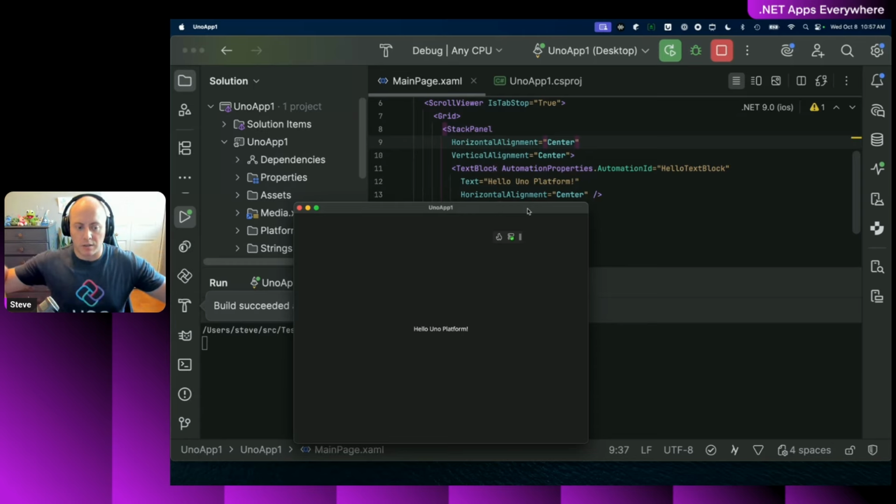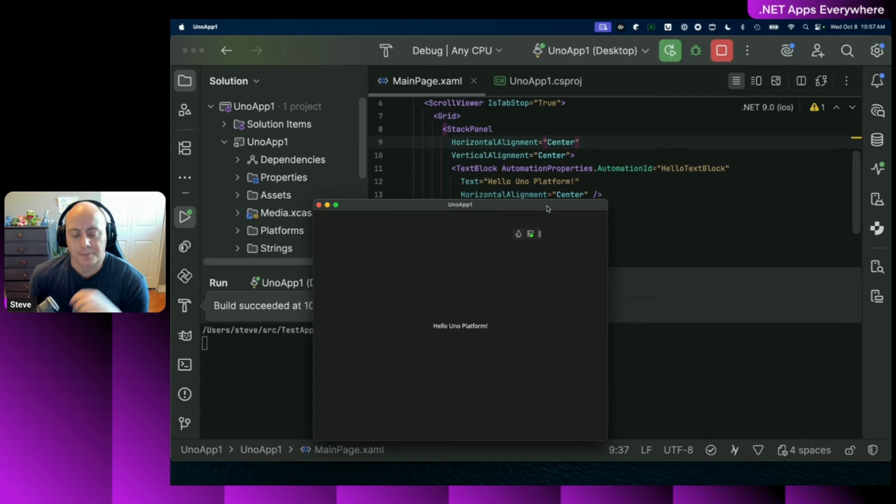You have native access to all the tooling around the windowing, and then inside it's a universally rendered application using Skia as the rendering engine. This is where that Skia-based rendering originated, but we actually extracted that out, and now it's able to be used for any of the platforms that Uno targets, not just desktop. So you have that option, depending on the platform that you're on, of which rendering engine you'd like to use, right? The universal Skia one is very nice because it's the same across all platforms. It's very consistent.